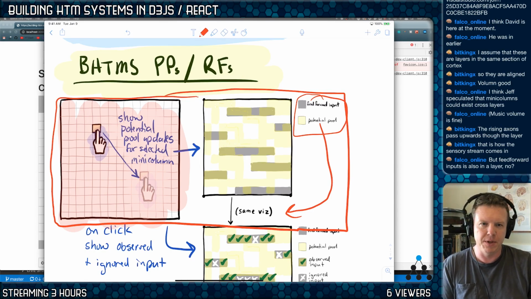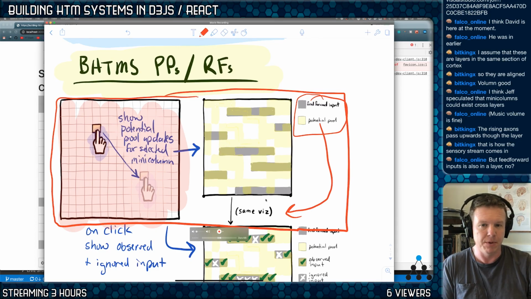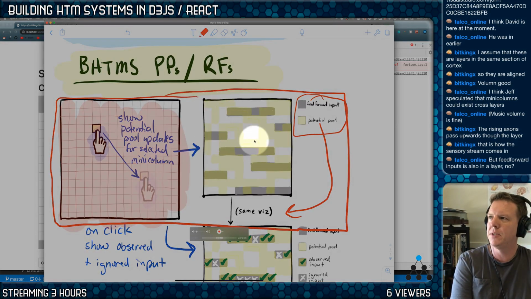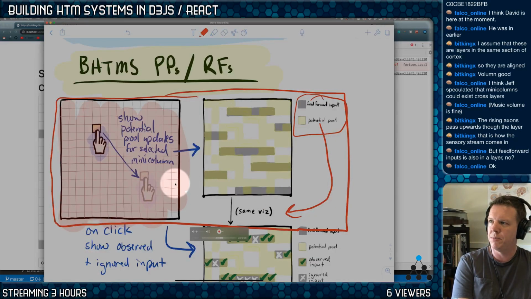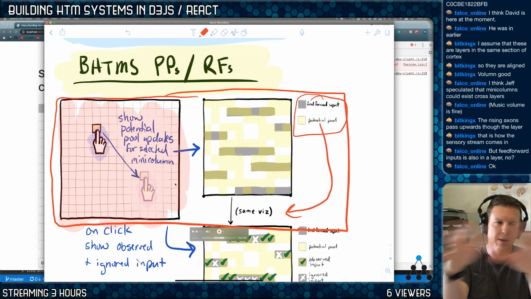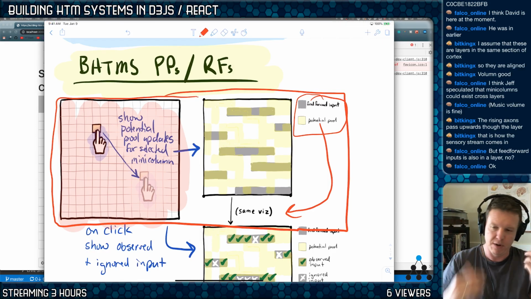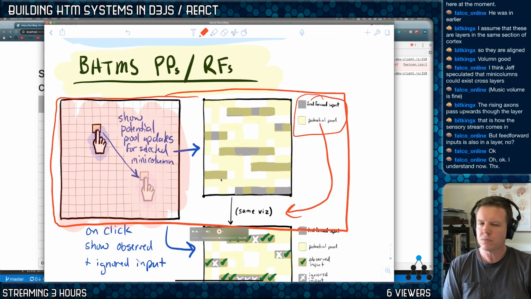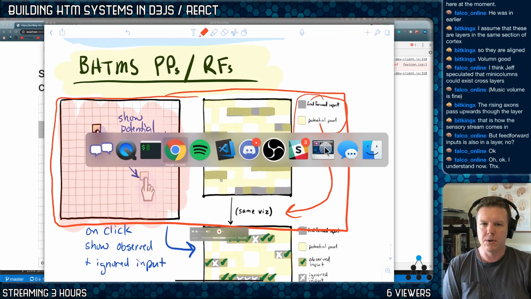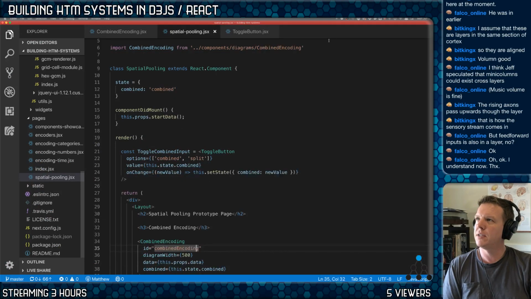So feed-forward input, I'm not going to assume anything about it. In fact, I'm not going to assume it comes from the same layer. Perhaps this part of the input comes from one layer, this part comes from somewhere else, and this part from somewhere else. So we won't make any assumptions. We'll just assume that each one of these minicolumns has a potential pool into the same area of input, wherever it's coming from. They have to be grouped together somehow, like topologically, so that they can reach each other.